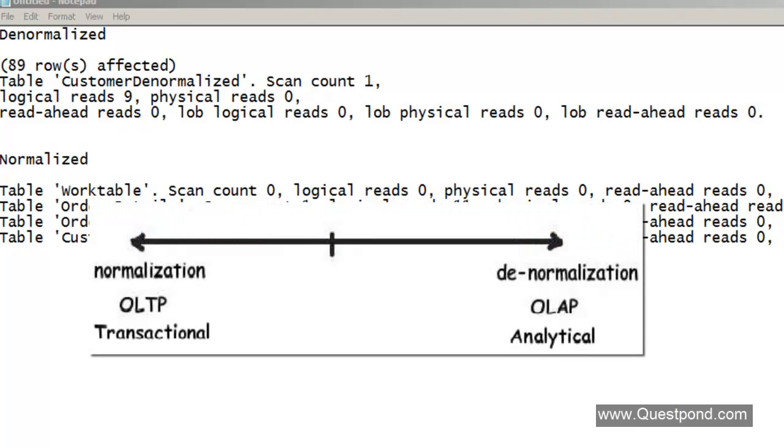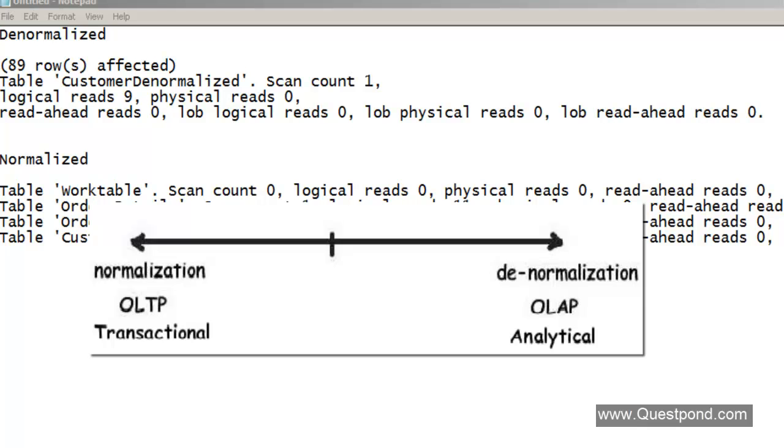So summarizing, what exactly is denormalization? Denormalization is the absolute opposite of normalization. In other words, in denormalization, we can have redundant data, we can have duplicate data, we can have aggregate data. We will actually violate the three normal forms. Why? Because our main intention there is to make our search faster.